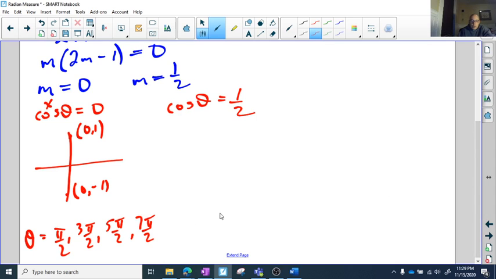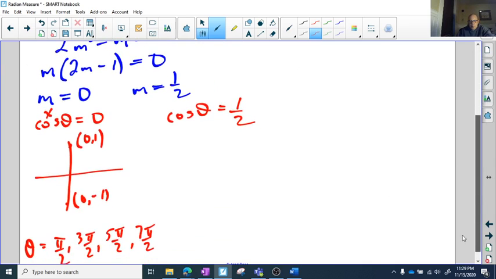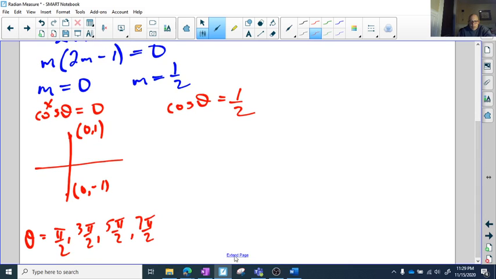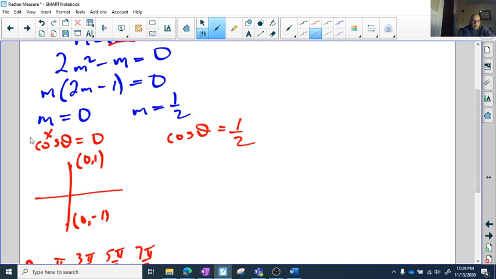And then, of course, you could also subtract 2 pi, because it said up here we could go to negative 2 pi. So if I take away 4 pi over 2 from this one, I'll get negative 3 pi over 2. And then subtract 4 pi over 2 from this one, I'll get negative pi over 2. Shouldn't be surprised. The negative version is the same as the positive version, because we're working with cosine.